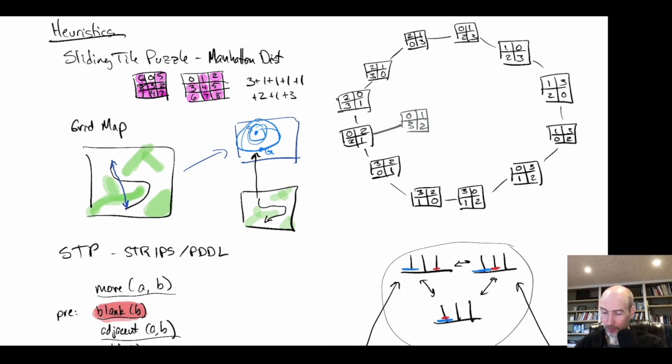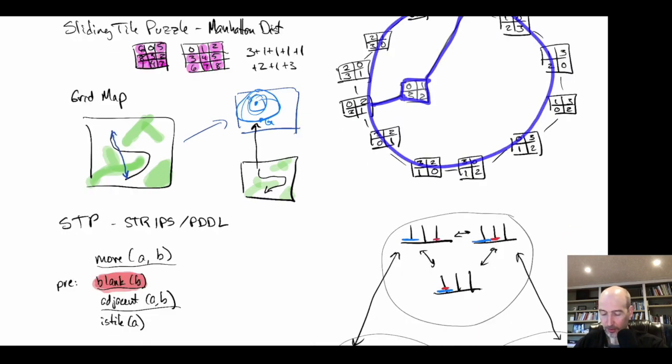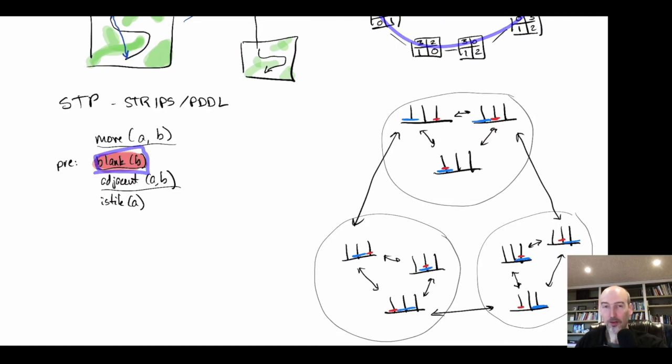But if I do this right, what I can do, however, if I apply a second operator, is get back to a state that is reachable again. And so let's just look here. Where do I have 0, 1? Right. So what I do have is another edge right here. Because I can have one action that I apply here by swapping these two, and I can have another action that I get by swapping these two. And that is actually what takes me to this state right here. So what I've done here is I've added both edges and new states to my original reachable state space by removing the preconditions on one of these operators.